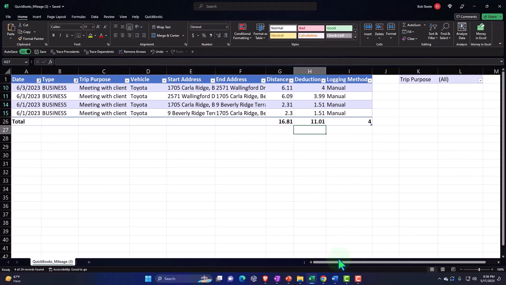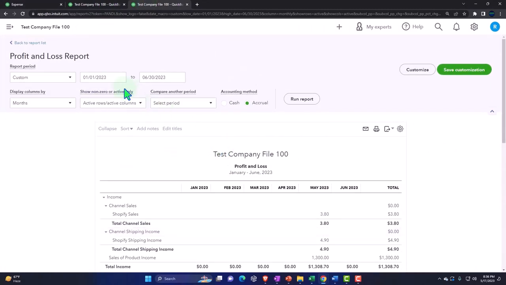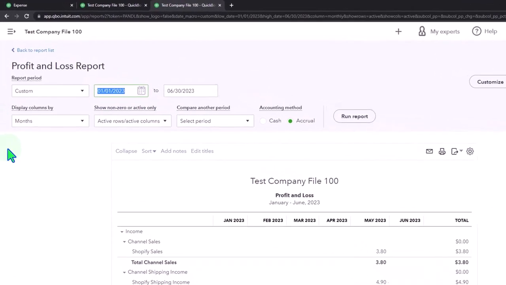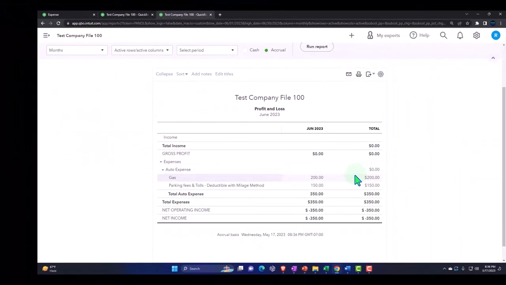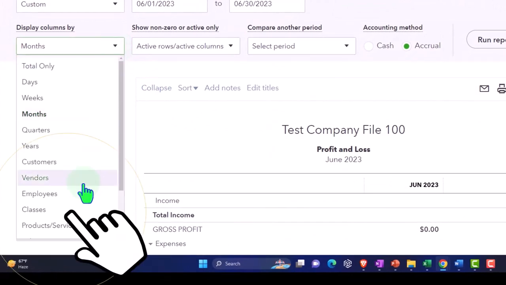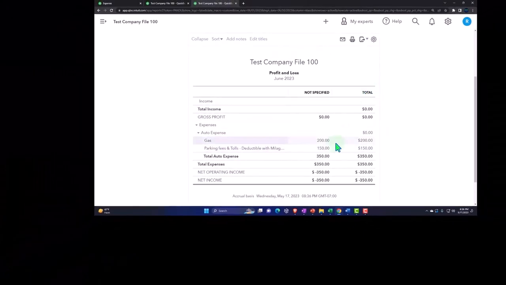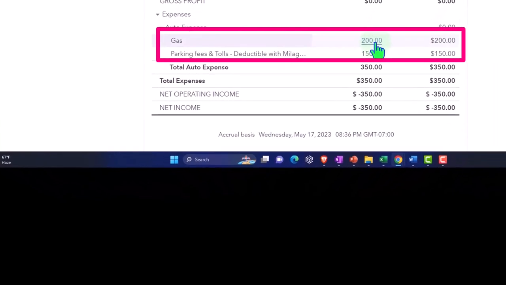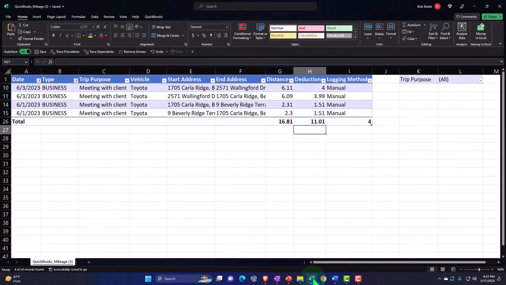So let's do our journal entry thing we did before, but now for the second month. So if I go to the income statement and I look at this just for 06/01/23, and I run it here, so there's June. All we have are these items in that month. I'm going to say, let's see this on a classes breakout. Now we don't have any classes yet, and I'm going to do this breakout basically removing just this one, because that's not deducted under the mileage method. And then I'll add the deduction that we calculated over here for that month, which is just the $11.